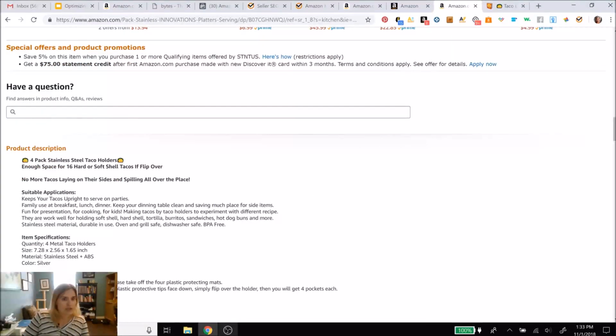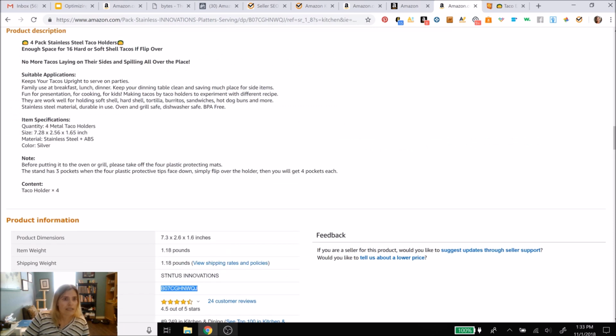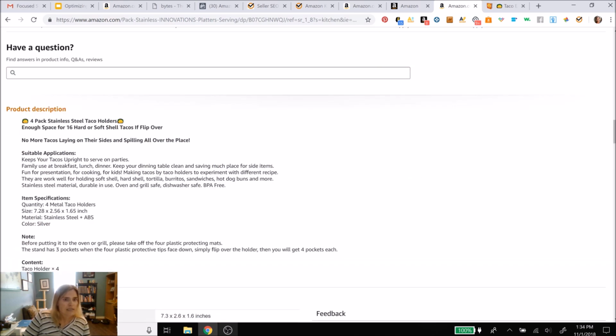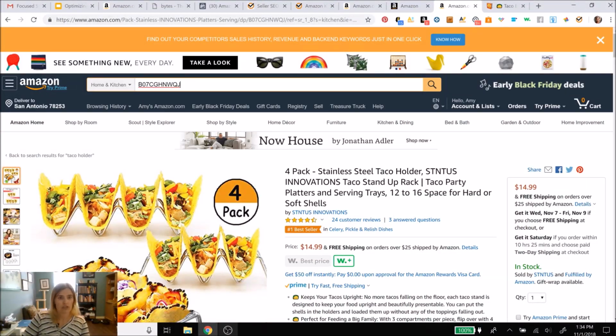All right, so let's grab their ASIN. Where's the ASIN? Here it is. And let's see. Tacos. Let's see if they are indexing for the word breakfast. That'll be fun, right? So let's search breakfast.